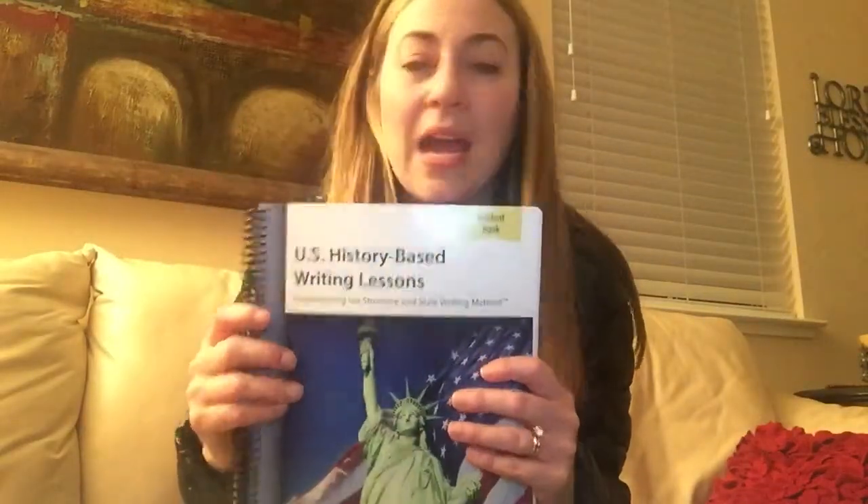This is the 2017-2018 student book. We don't like this book — we love the content, the content's fabulous — but the bulkiness, the unwieldiness, the heaviness. Lugging this book around every single week was not something I wanted to take on. It was going to get tattered by the end of the year, it took up a lot of room in my school bin, and it was heavy in my CC bag. And since we were only ever working on one lesson at a time, it just felt like one more unnecessary thing to carry.